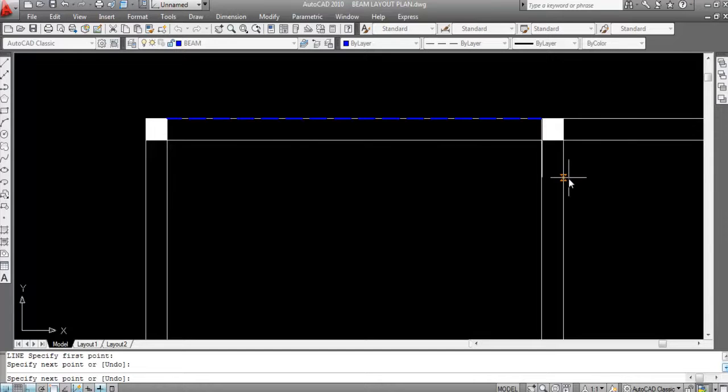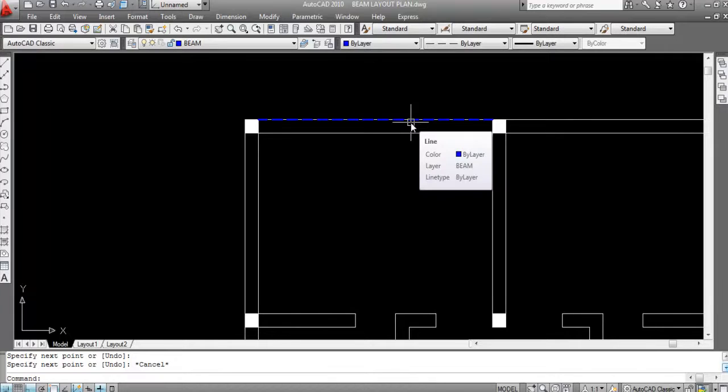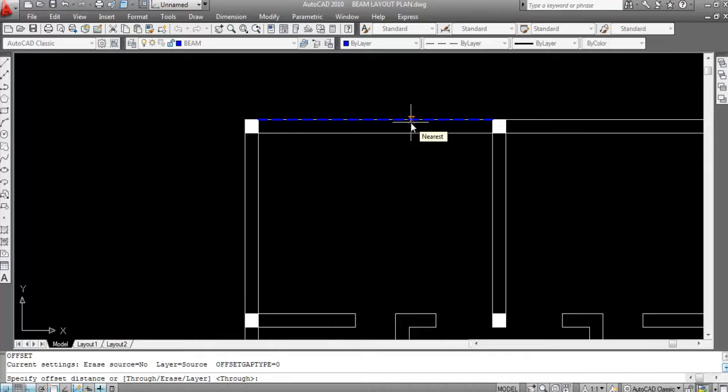So click here and specify the second point here. Now the width or thickness of the beam is 10 inch. So give an offset of 10 inch. Wall thickness is also 10 inch. So give offset distance 10 inch. Now select this line and click. So this beam is created by connecting these columns.